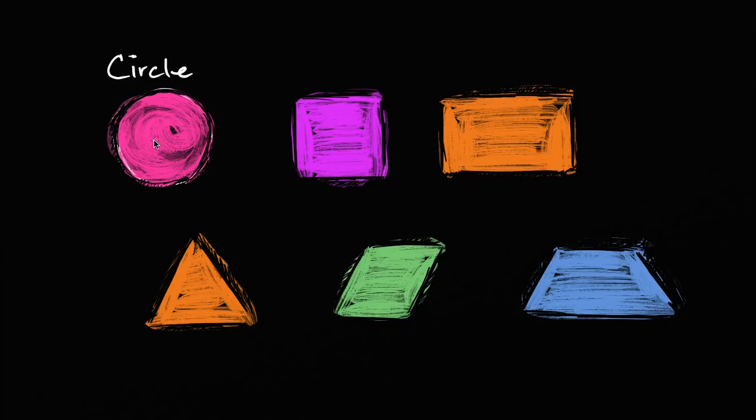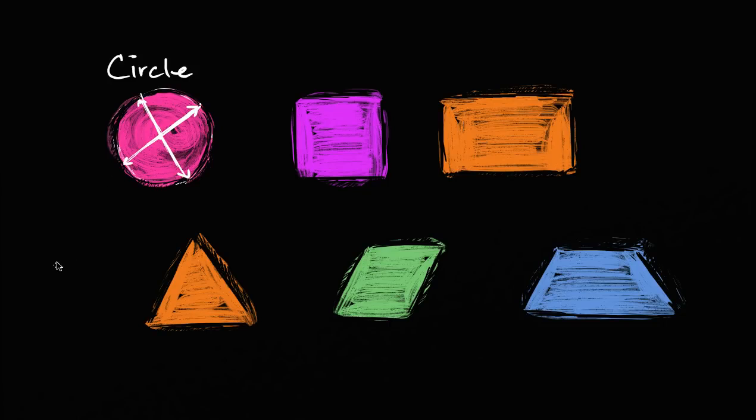Now, what makes it a circle? Well, when you get further in math, we come up with fancier ways to define a circle. But one way to think about it is if we take the center of the circle, and if we go from one side of the circle to the other side of the circle through the center, that's always going to be the same length. So that's the same length as this, as long as we go through the center of the circle.